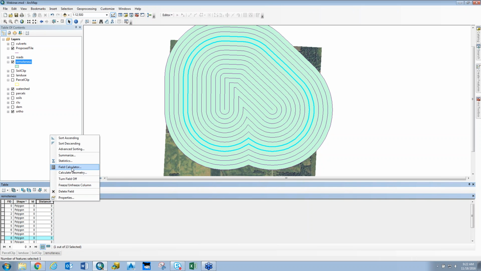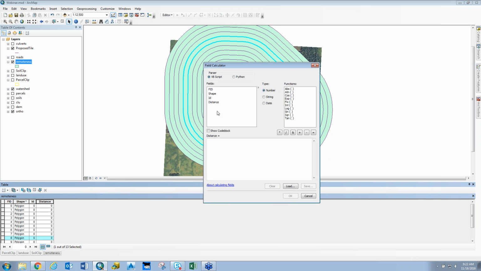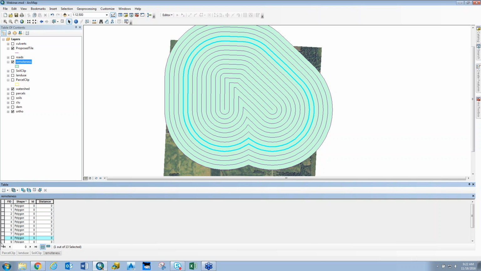So I can use Field Calculator to populate this field. So I want my distance to be equal to, actually cancel, I want to make sure. This is my first zone. It's at a distance of 0. So this is my second zone. It's 200 to 400 feet.